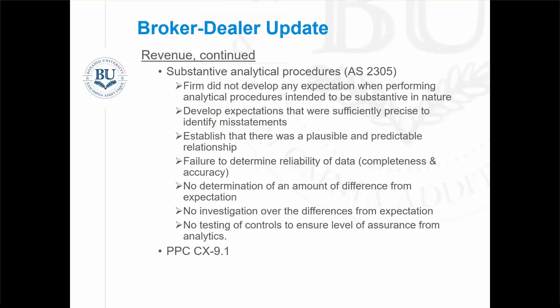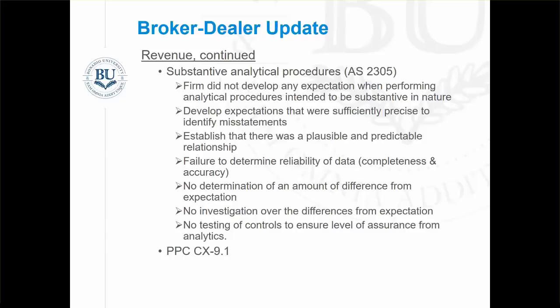From a substantive procedure perspective, some of the firms did not do the requirements under AS 2305 as it relates to the substantive analytical procedures. There was no expectation that was developed, and if there was an expectation that was developed, it wasn't sufficiently precise enough to identify those misstatements. Just for an example of what that means, let's take last year. The market was relatively up for the most part.